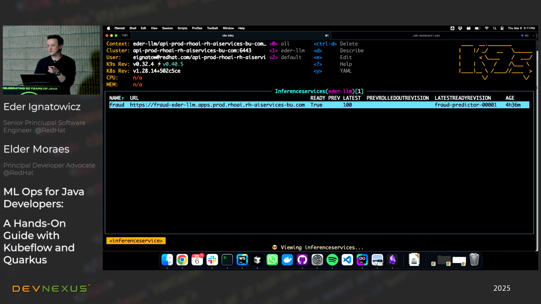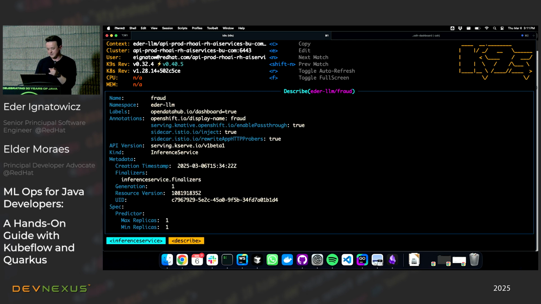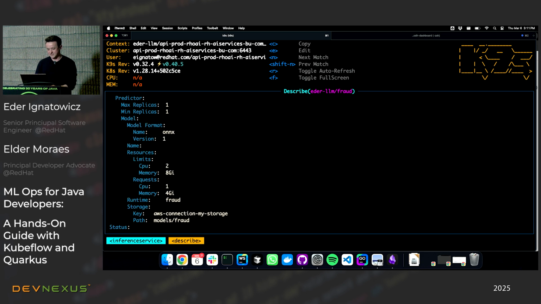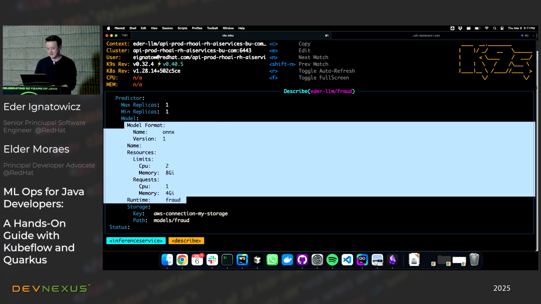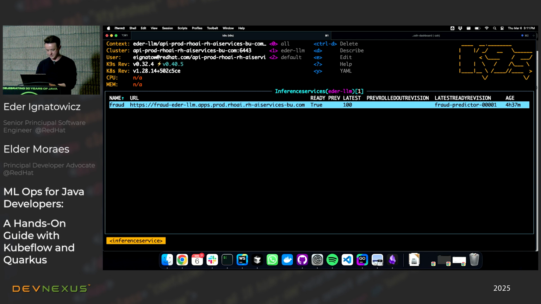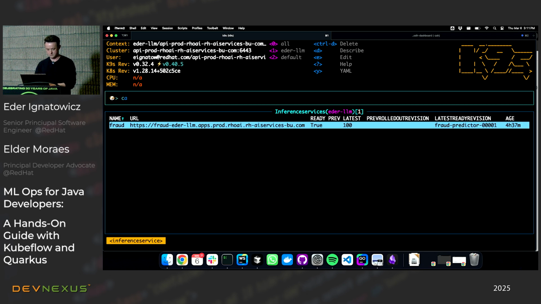see that there's a fraud here. This fraud is a service in the Kubernetes, but it's called inference service. If I enter here, you can see all the Kubernetes resources that I deploy. Remember that we push the model format in deployment, you specify how many gigabytes, how is the processor, memory. I do this push, what the platform does is push this to Kubernetes, and behind the scenes, Kubernetes creates the containers. Creates a deployment first.